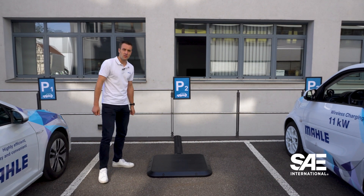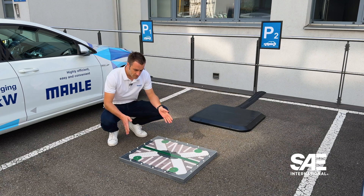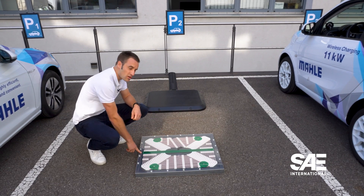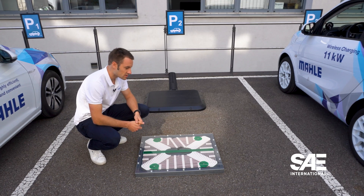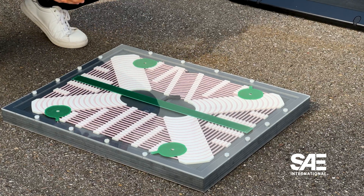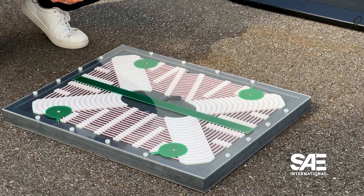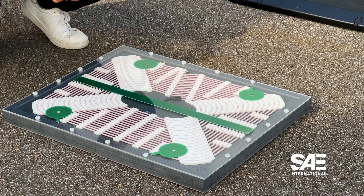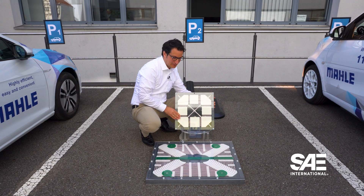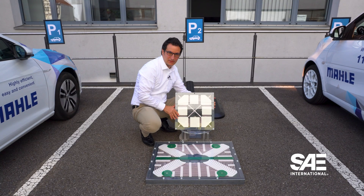When we come to a parking space with wireless charging, we have a parking sign and the ground pad installed on the floor. Inside the pad we have the example ground assembly from SAE J2954. For alignment, there's a horizontal field coil wound around the ferrite and Litz wire, which generates a magnetic field in the driving direction, and four vertical field coils that generate a magnetic field above the pad for precise alignment inside the tolerance zone.